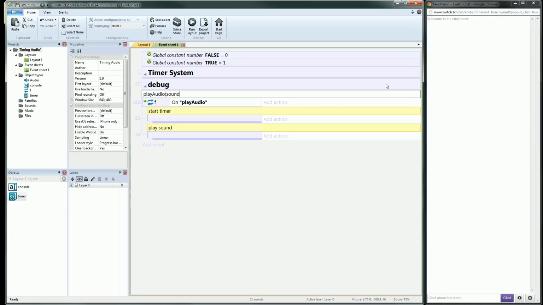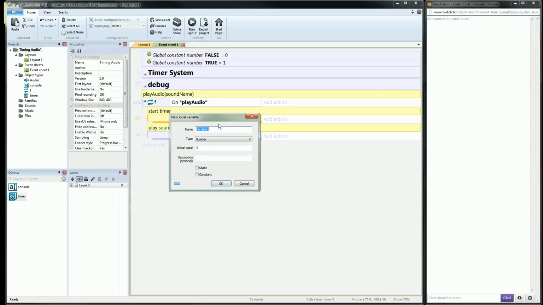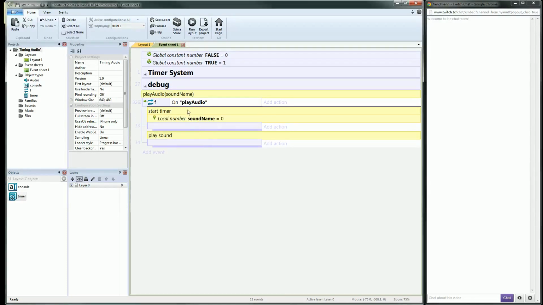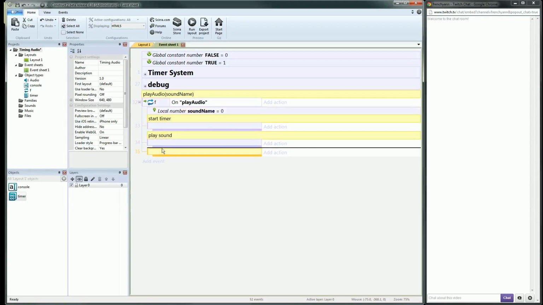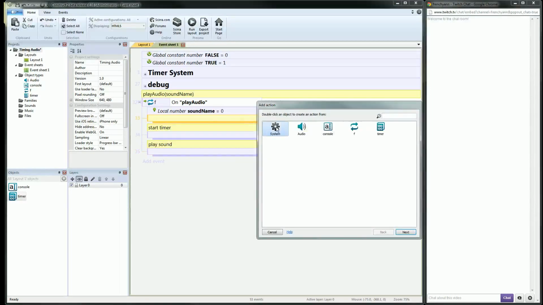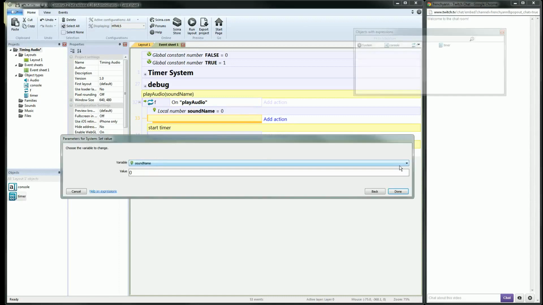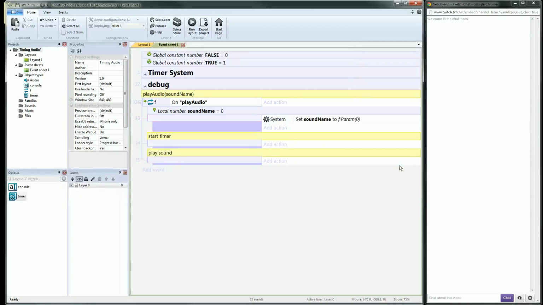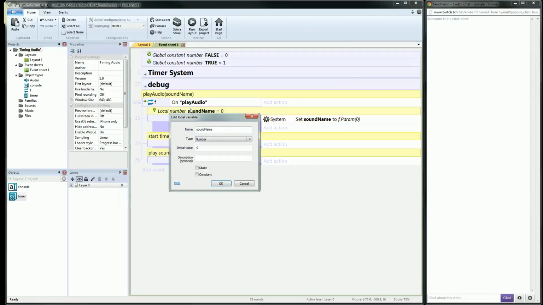Audio sound name. Okay. So as I often do, I will create a variable to name this parameter, and set value sound name to f.param0. Okay, it should be a string.